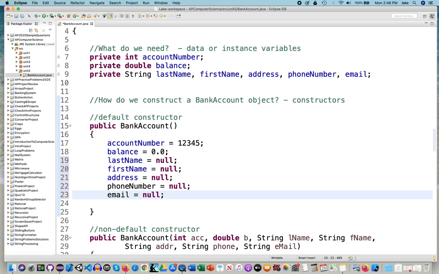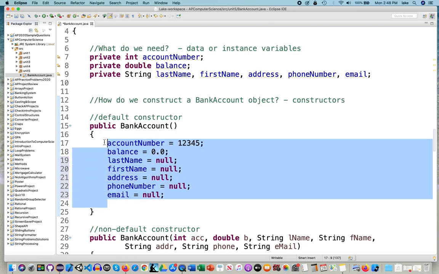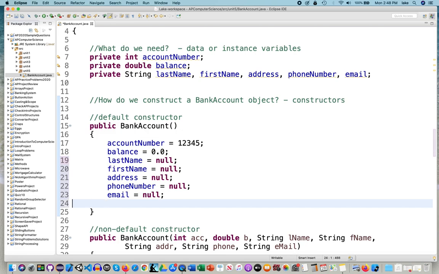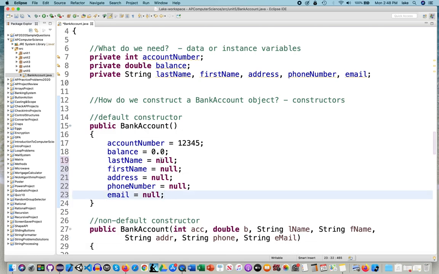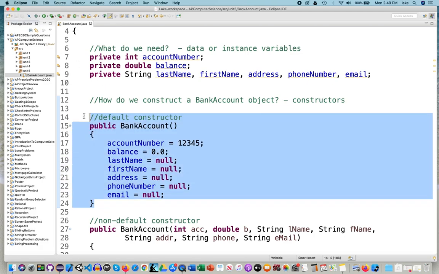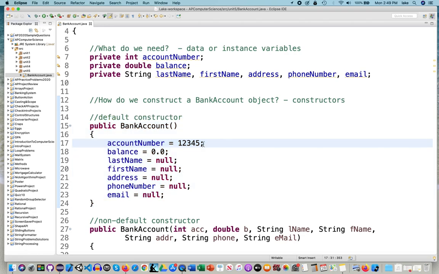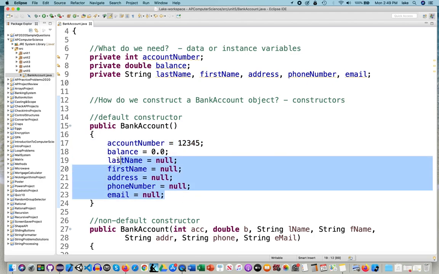Now, you may say, well, why would you want to create this account? Well, this is creating the account as if the person doesn't have the information on them right now in the bank and they have to go home and come back with it. So we have a placeholder, if you will, so that when they come back, we could always update these. But right now, they don't really have any money in the account. It's not a real account because we don't really use 1, 2, 3, 4, 5 as our account system. And these are all nulls because we don't know their last name or anything right now. So this is to be determined or to be checked out later.